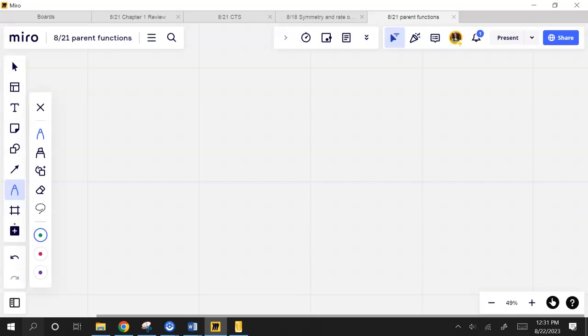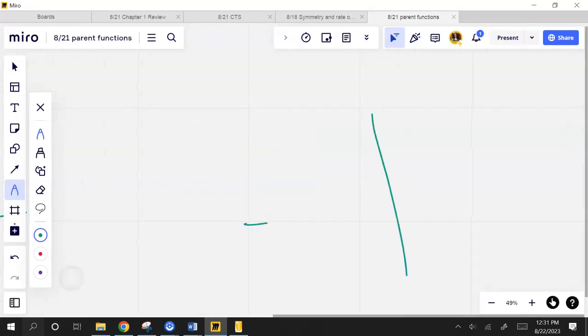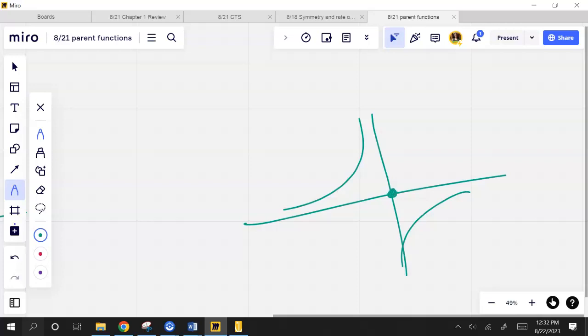1 through 6 and 13? 1 through 6? What's the symmetry type? Origin, because if you twisted it 180 degrees. How about number 2? Origin. Number two looks like this. That's origin. But if you put like a pin right here and you twisted it 180 degrees upside down, it would look exactly the same.